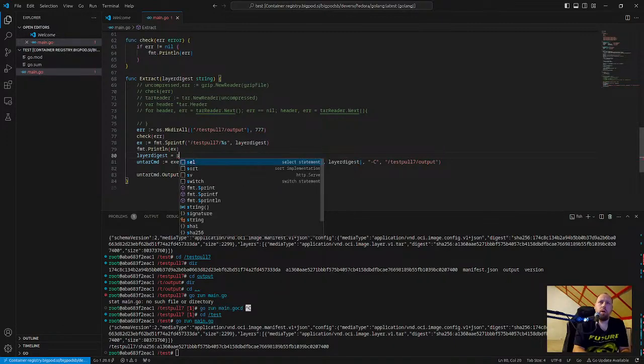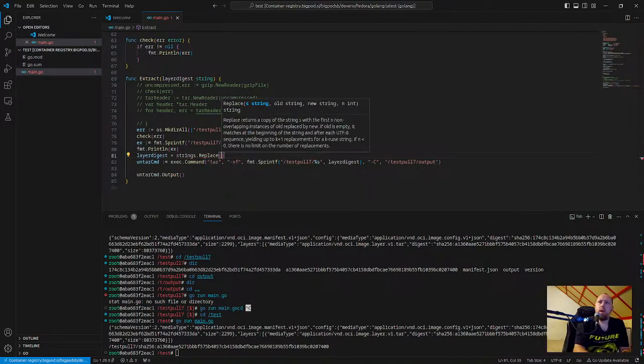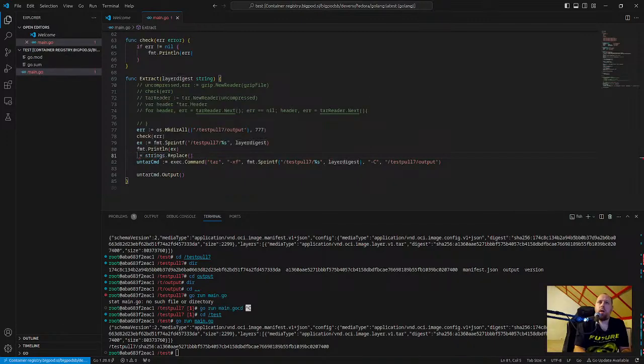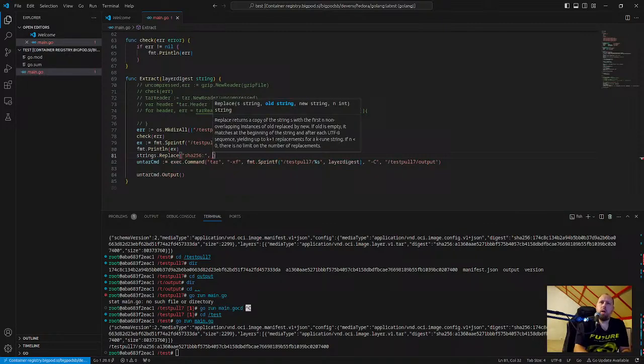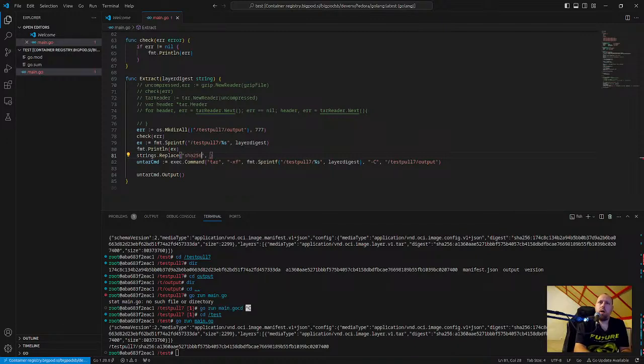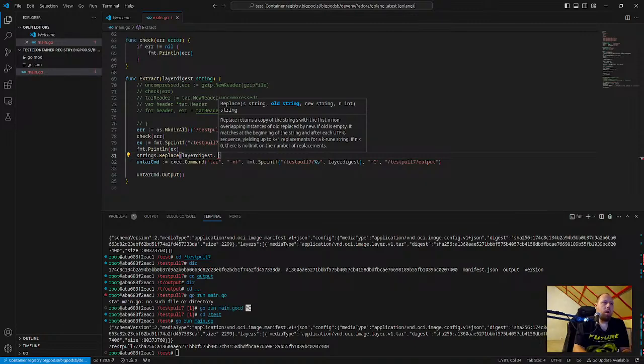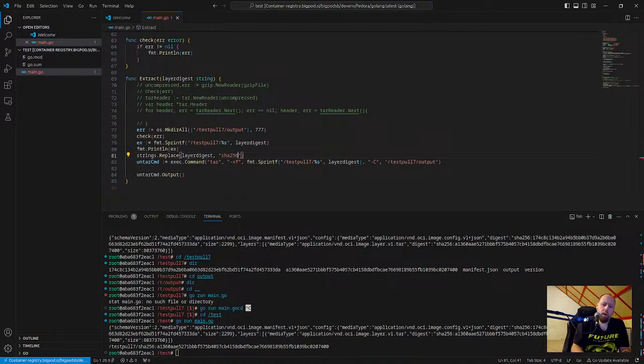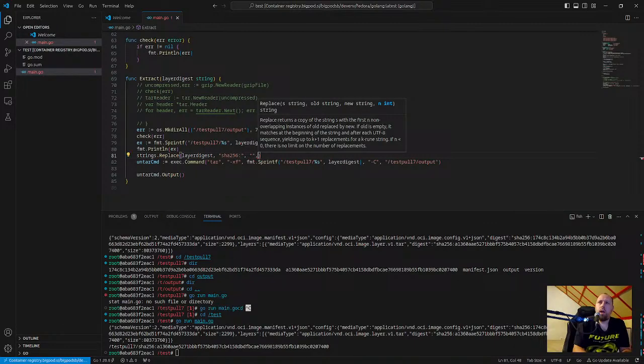So replace, original will be SHA-256 colon with, now this is a layer, SHA-256 colon with nothing.